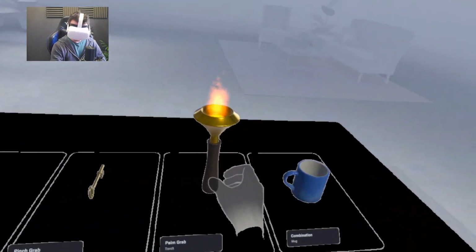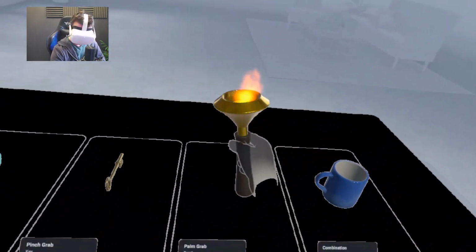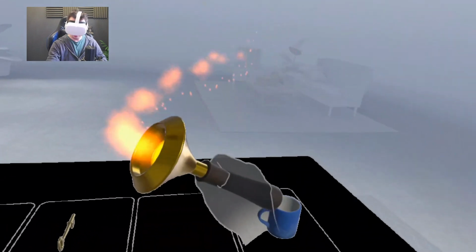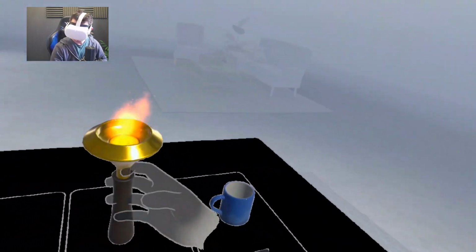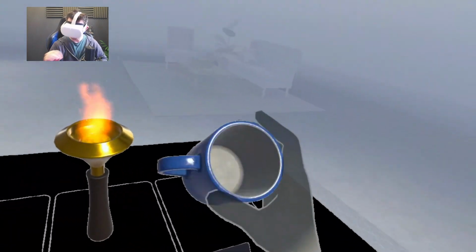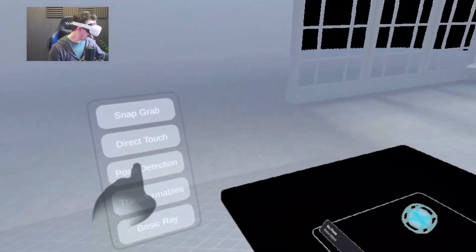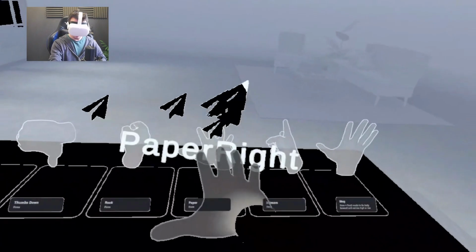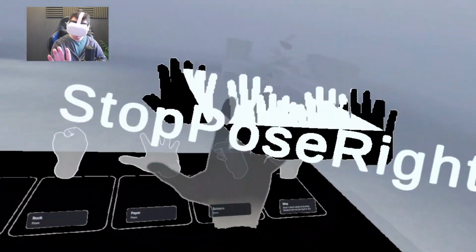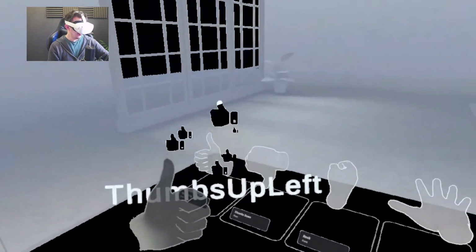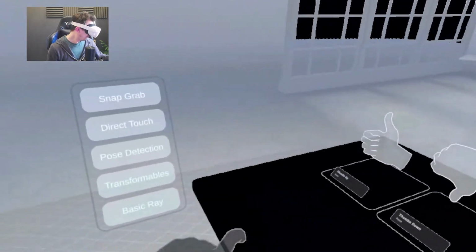Now when we press the buttons on the left, we'll jump to a different scene where we can interact with the world in different ways. This one, we can pick up objects. Our hand will morph to fit the objects that we pick up. See, I've got hold of the cup there. Then there's pose detection, which is really cool, where you can make different shapes with your hand, and it's going to detect the shape that your hand's made.